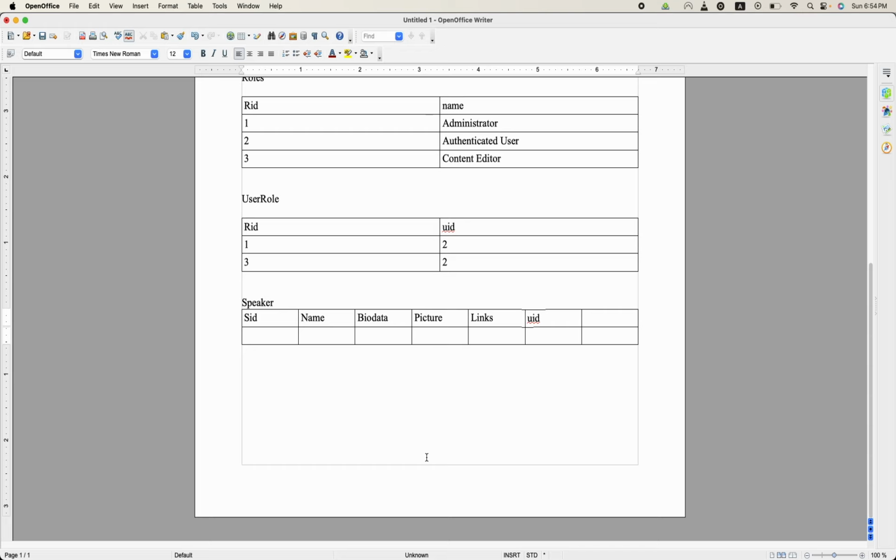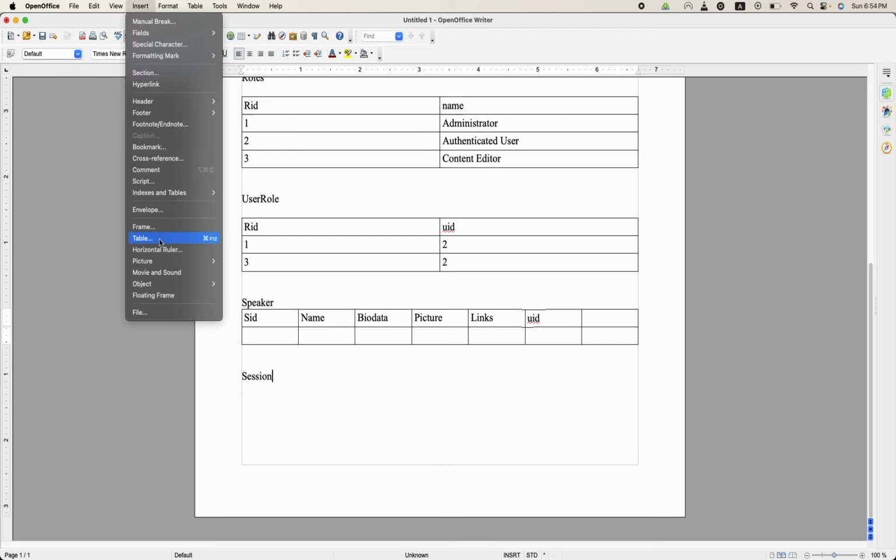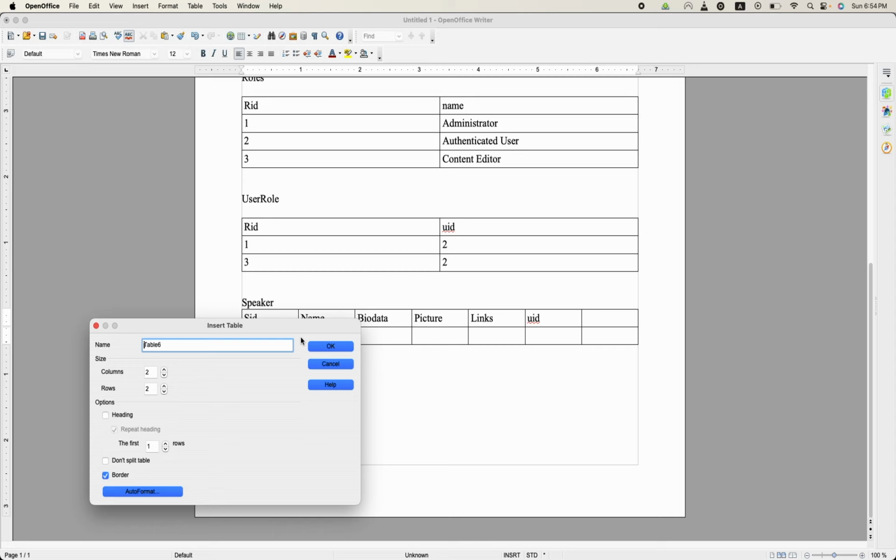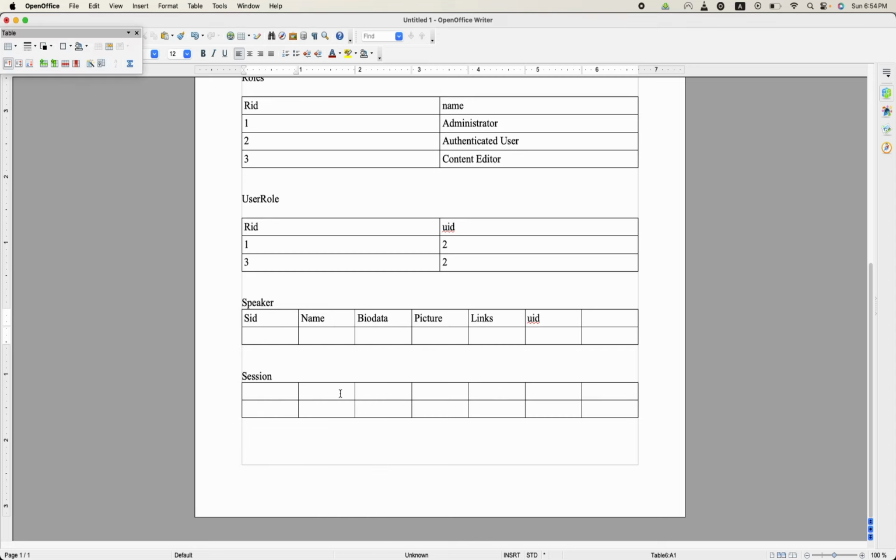So speaker, and then we will have sessions. So sessions, this is SID, session ID, title, and description.